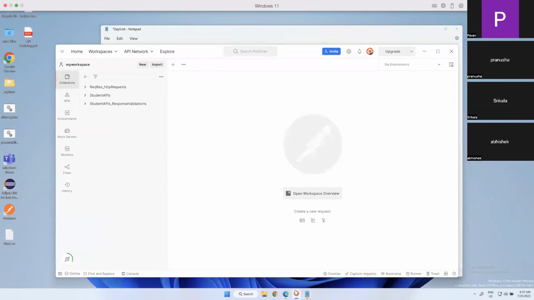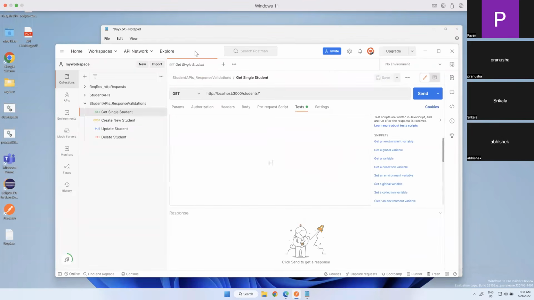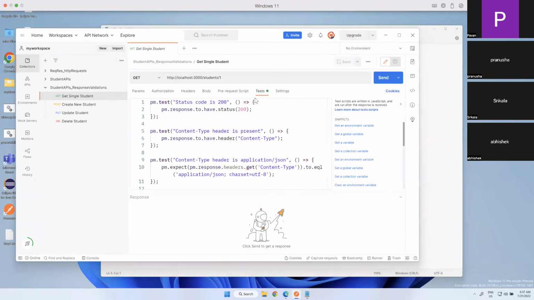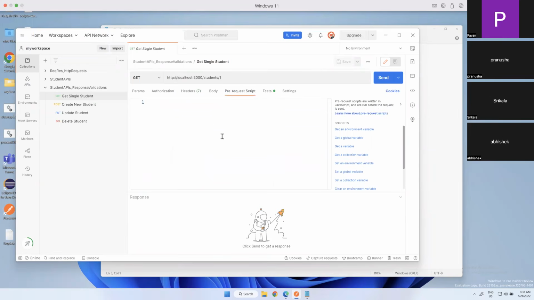And if I just go to Postman and open any request, here you can just look at this. In the last class, we have seen we have created all the tests under the test tab, right? All the validations we have kept inside the test tab. So beside this, there is one more option called pre-request script. Now here also we can write our scripts. So what kind of scripts we have to write here, and when will that script be executed?